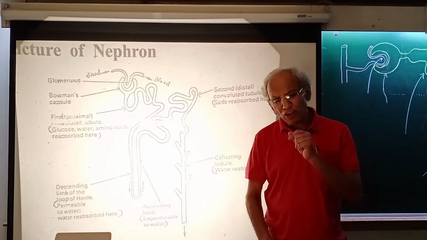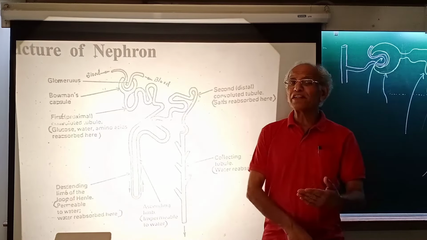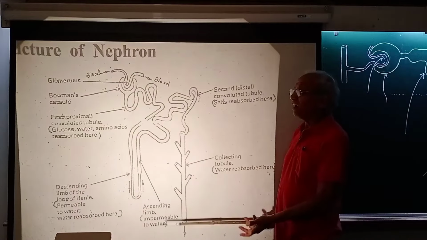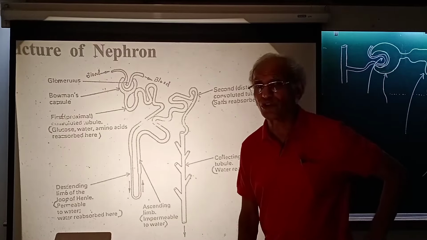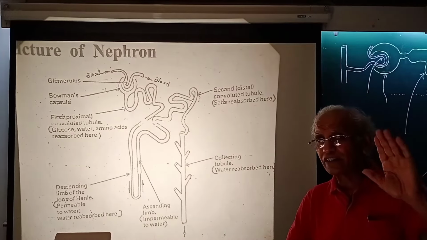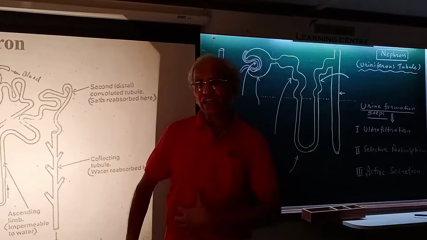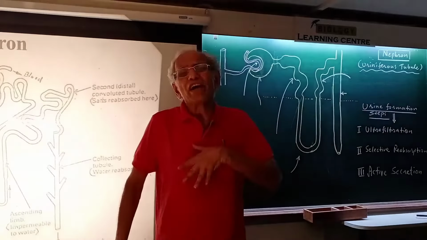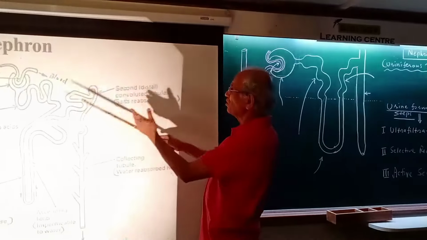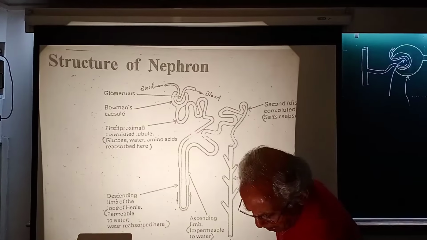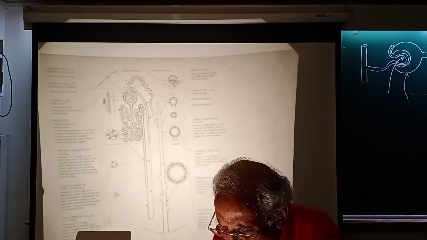See, that's one common principle in understanding life science. Whenever you want more surface area, there is more length, and whenever there is more length, there is coiling. I'll give you one more example of this kind of situation. Our own intestines are long, very long, and therefore they are coiled. Same reason. Anything that is long is coiled. That's how nature saves space. So this is a nephron. This is the structure of the nephron. I can help you with a little more interesting drawings of the nephron.